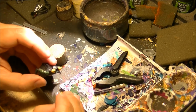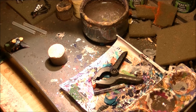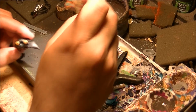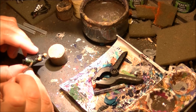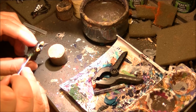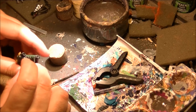We can also use an old brush, and I think I will use it right now. I'm going to clean this up. Okay. Because this is like the paint, so we also want to avoid that this is covering the detail. So I will take an old brush, for example this one, and I will try to be sure that we just put it on the slot. The slot is only visible from this side, on the other side it is not visible, and we want to cover the slot completely. Okay, and we want to smoothen the transition from the green stuff area.